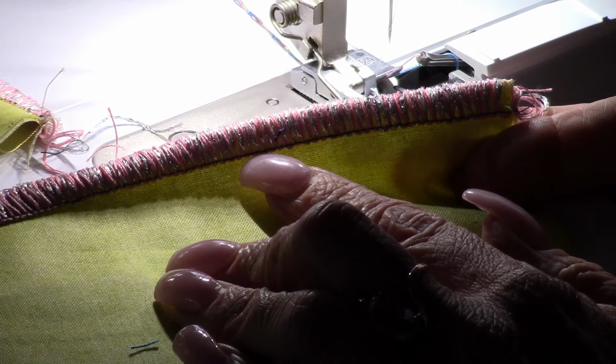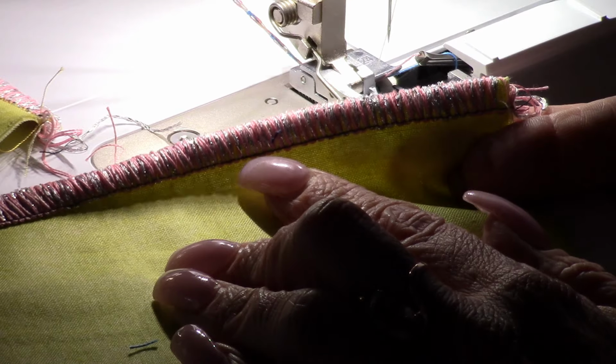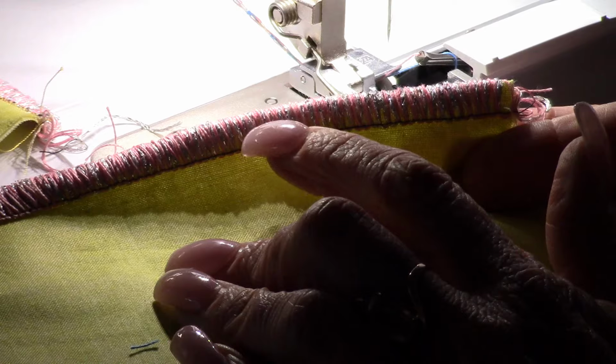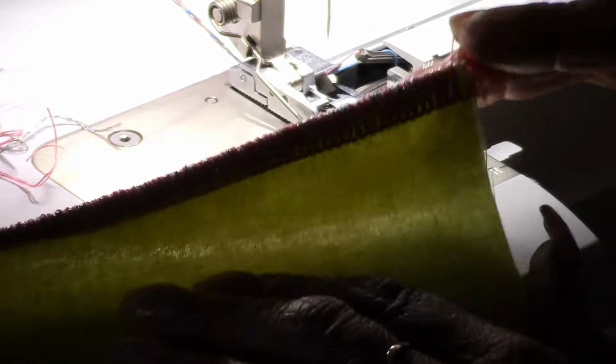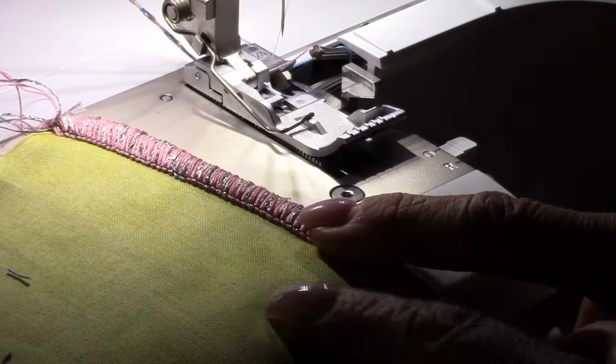You have to use the 3-thread overlock stitch. This is going to be a 2-thread flat lock stitch, because there isn't any way to wrap the edge. So here we have the 2-thread wrap stitch. We sew with the right side of our fabric facing up.